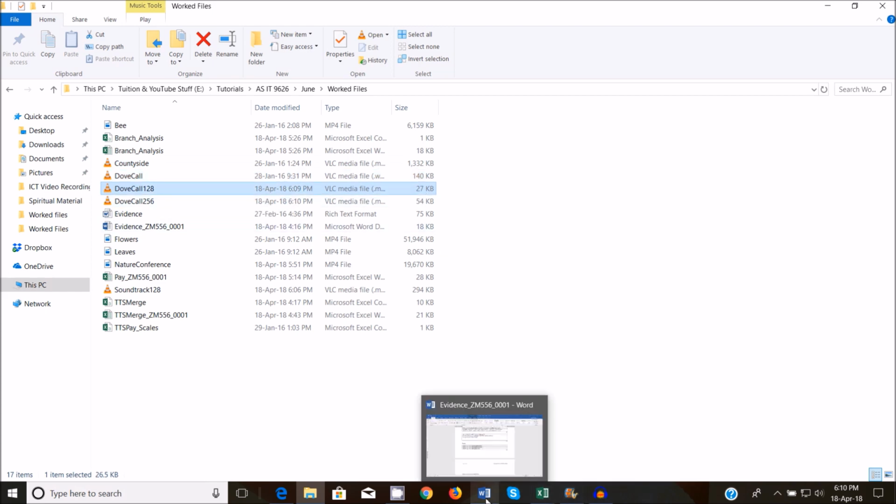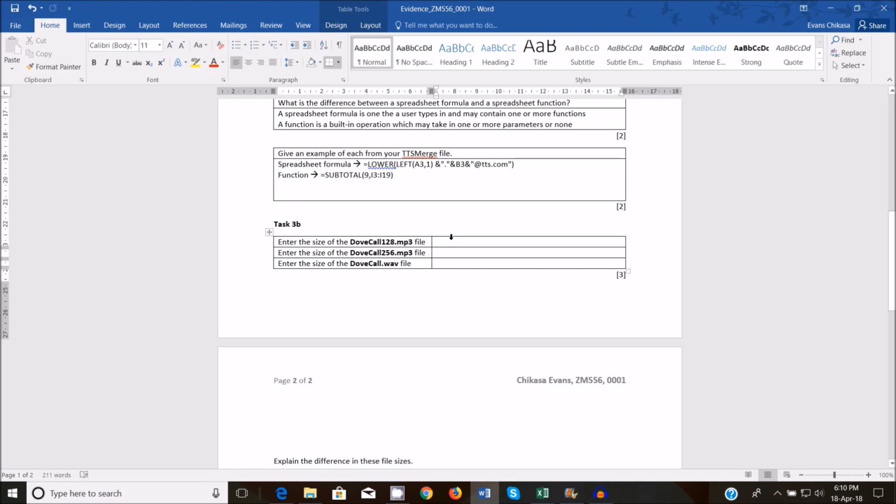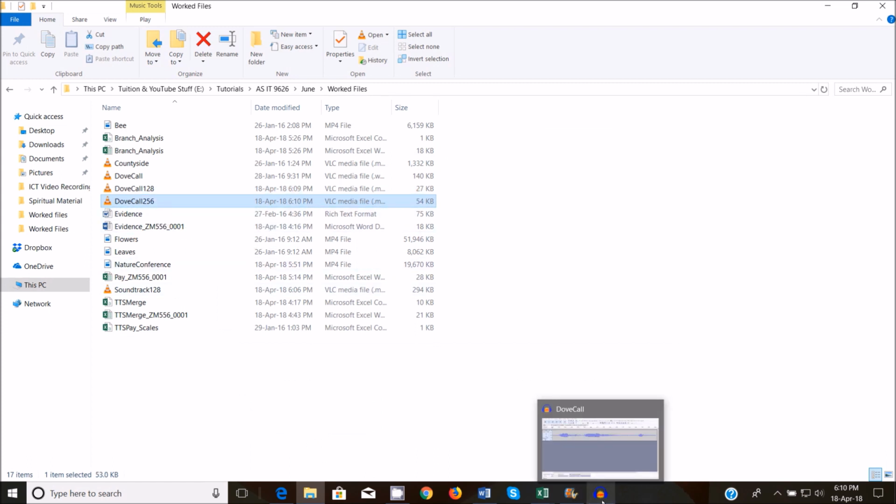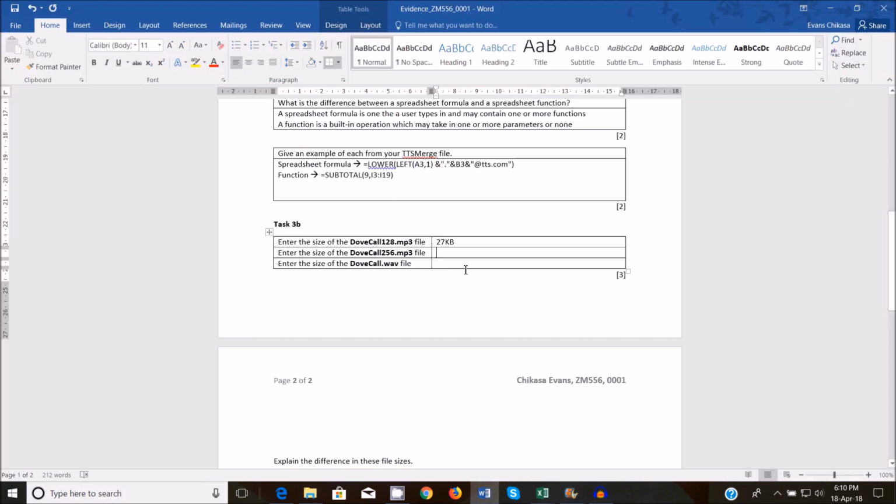So I'll type in the size for this one as 27 KB. Okay, and then for the other one, enter the size of the Dove core 256. So Dove core 256, we'll go to the file. Dove core 256 is 54. So I'll come here and put 54 KB.